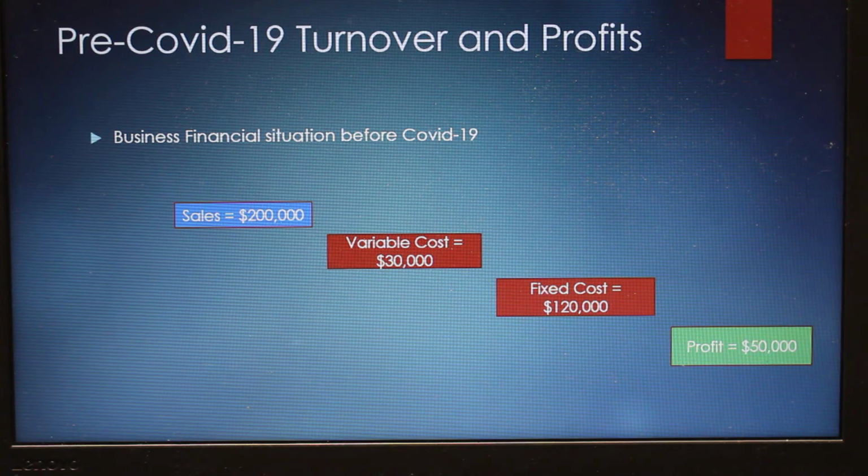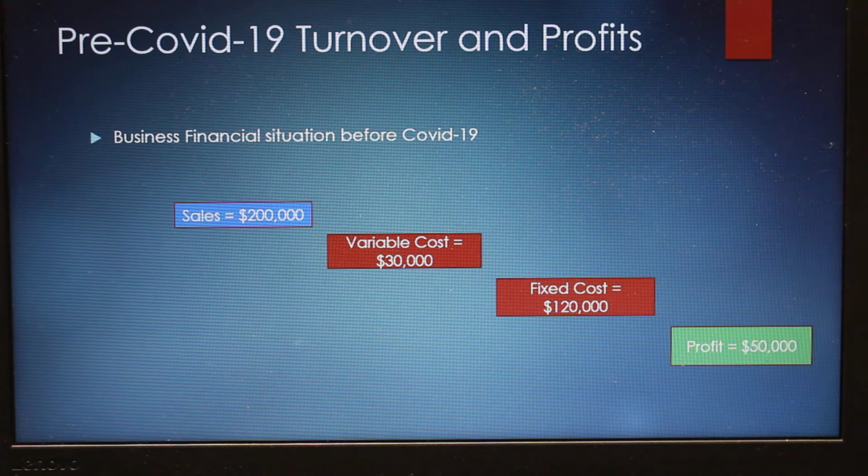So it's normally a function of volume. And then we have fixed costs. This cost remains constant regardless of whether one produces or sells things. You have to pay this cost. It's normally constant for 1 year. And then we'll have profit. So those are the costs, the various elements in terms of the financial report. So let's have a look at the sales side of it first.